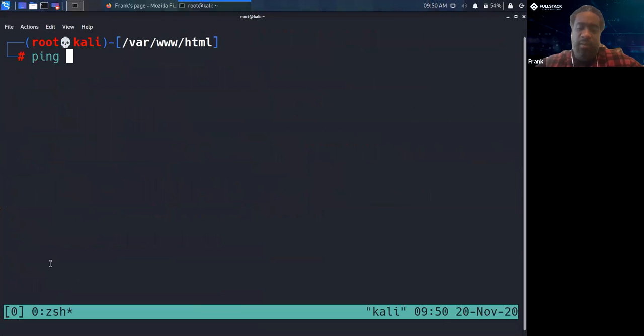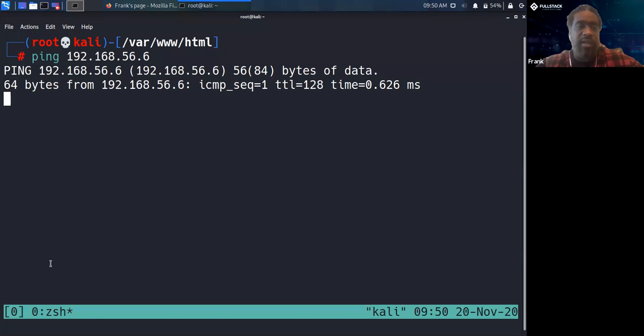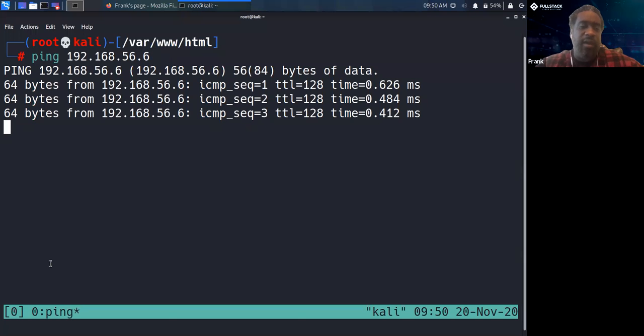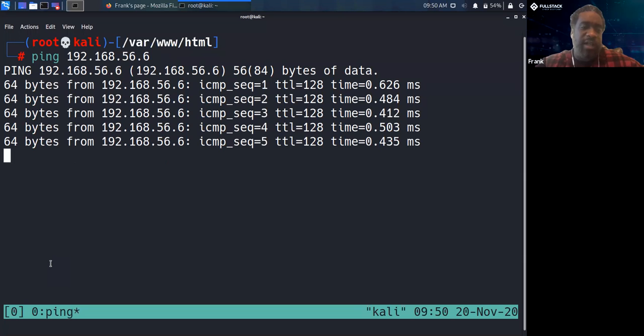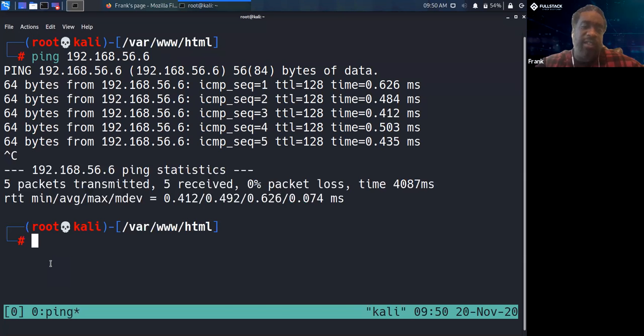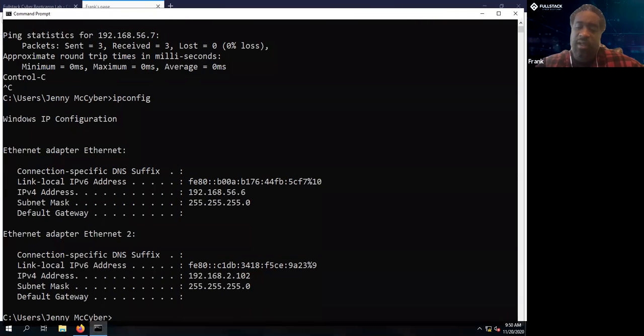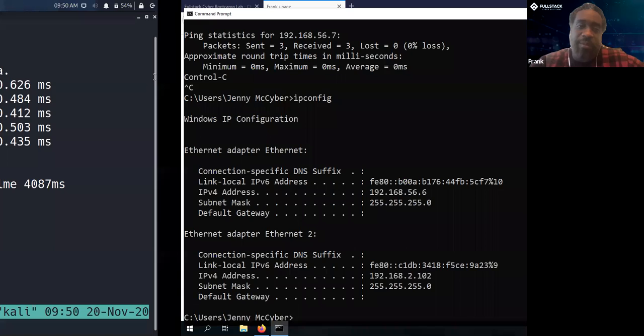If I ping 192.168.56.6, okay. My firewall must not be on my Windows box, because I think by default it should block pings, but for whatever reason it's not. So these machines can talk unencumbered, and we use the host only adapter.